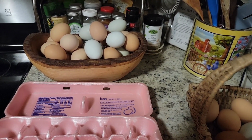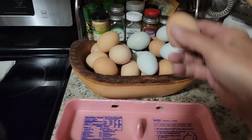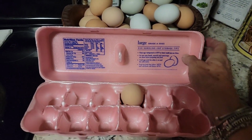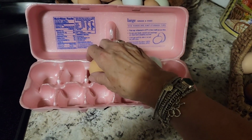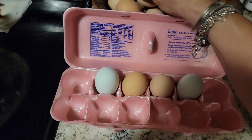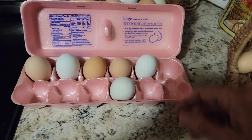So I'm going to put these unwashed eggs in the carton because I have, as you can see, too many for now. And they will last about 2 weeks unwashed on the counter. But if they're not washed, they can last 3 months in the refrigerator, which is excellent. And they're a lot cheaper. Look at those blue ones.